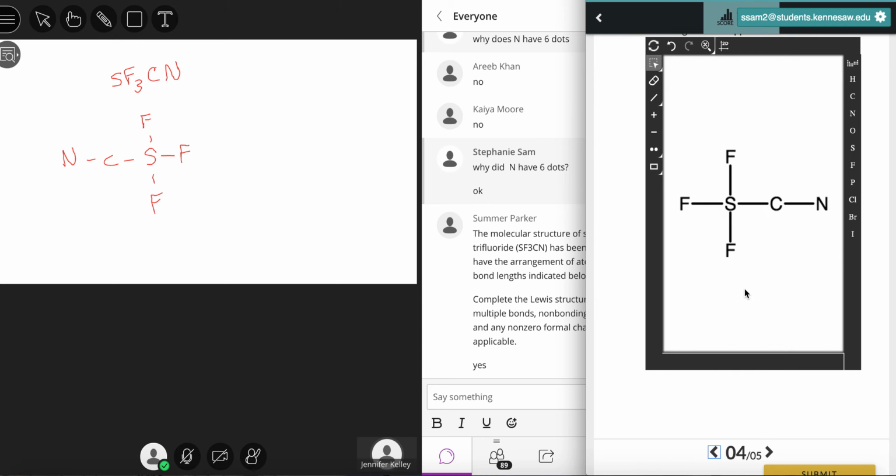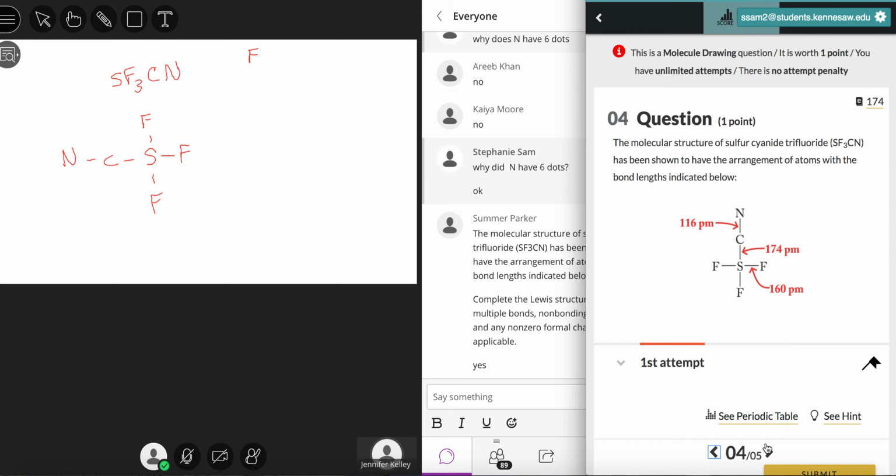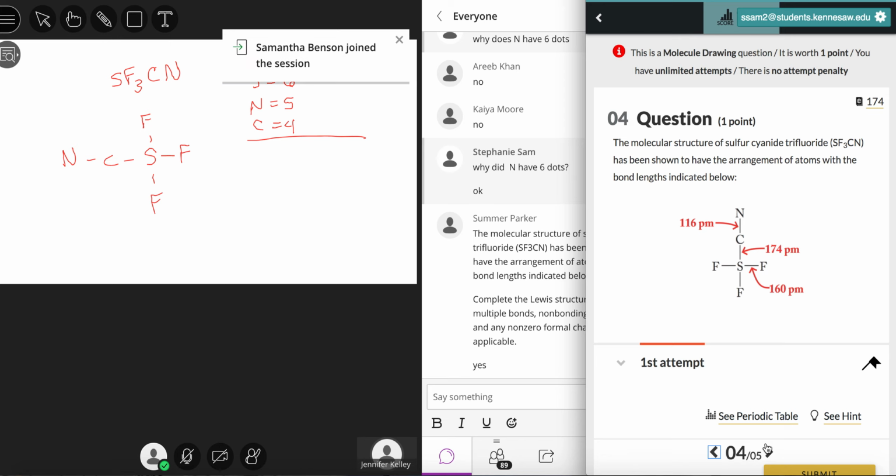counting valence electrons. All right, so fluorine is in group 7, so there are 7 of them. We have 3 fluorine, and then sulfur's in group 6, and nitrogen's in group 5, and carbon's in group 4. That's going to be 21, and 4 is 25, and 5 is 30, and 6 is 36. Okay, so we're going to go back and count all the dashes, all the lines, to count how many electrons we've used. So each line has 2 electrons in it. So it's 2, 4, 6, 8, 10, leaving 26.